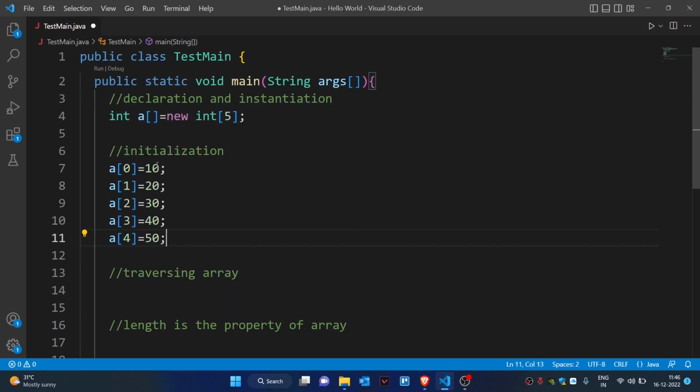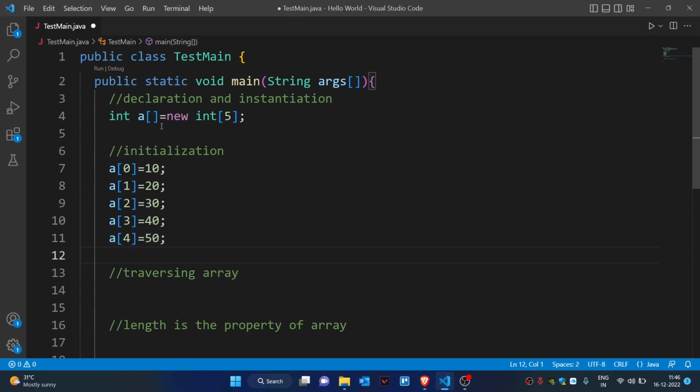If you remember properly, we have 5 elements, but I only used indexes up to 4. This is because our index starts from 0, and in total we have 5 variables that I initialized. So if you provide a of 5, it will throw an array index out of bounds exception. This is because the index of the last element will always be the number of elements allocated minus 1. So this is about initialization.